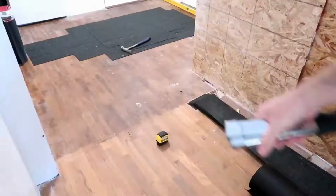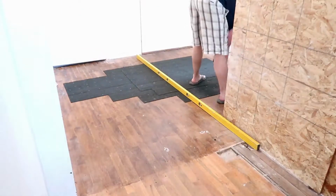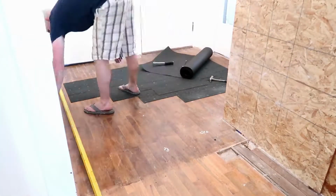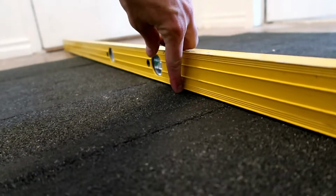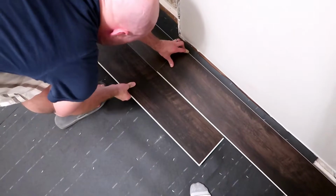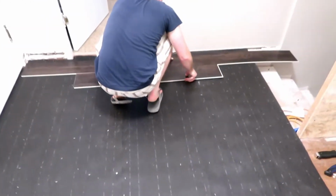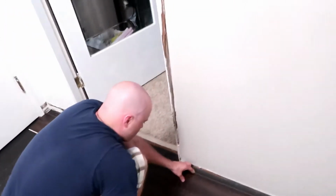So anyways, what we are doing now is we are not actually laying the floor right now. We're testing to see how it feels with the roofing shingles underneath it, just to make sure it's not gonna feel like we're walking on roofing shingles, because that would be weird. So we're putting together a test patch, I guess you'd say, over this entryway to see how it feels. Those little shiny silver things are a bunch of staples to hold it in place.